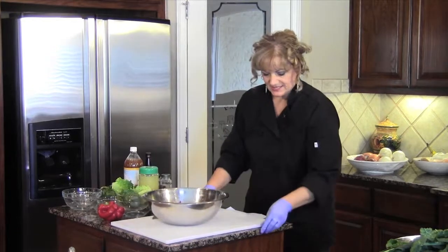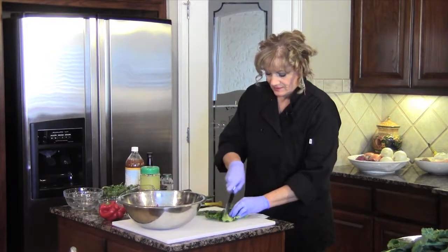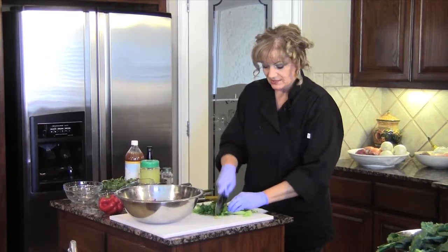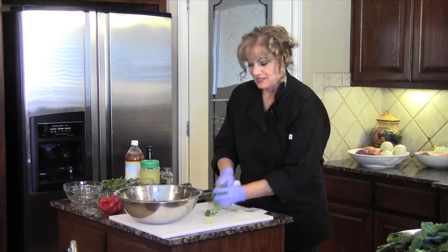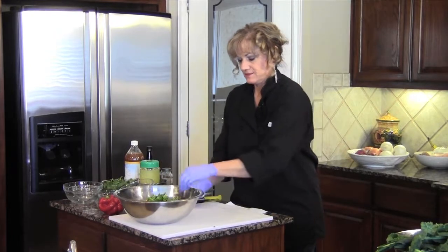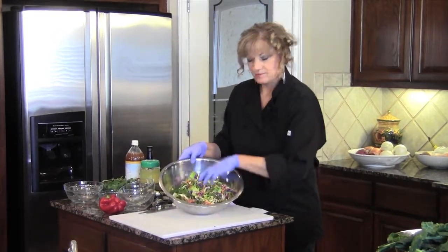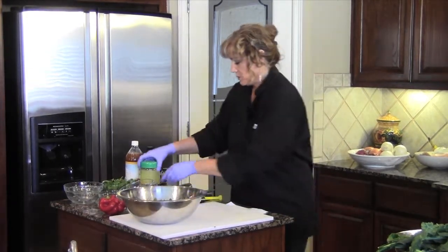This is a very quick and easy salad that you can make with whatever leftovers you have. We're going to use some romaine lettuce. You could use kale, romaine, or green leaf. Iceberg is not the lettuce of choice — it has a lot of water but really doesn't have many nutrients. The romaine lettuce and darker leafy greens are what carry the nutrients. So we're just going to mix this up.